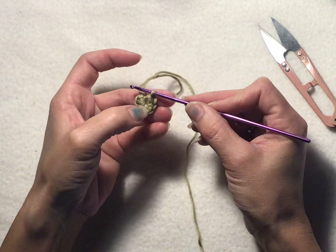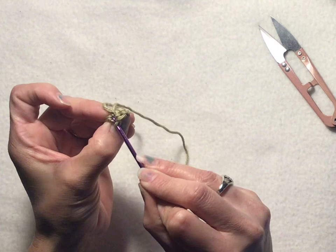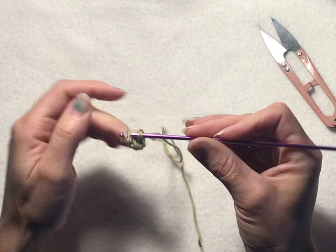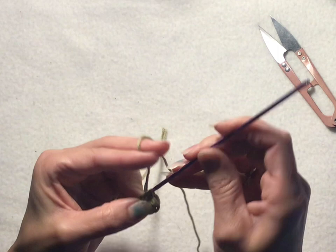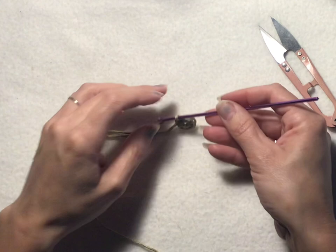1, 2, 3, 4, 5, 6, 7. So right here was our first chain one of the round. So we're going to slip stitch into that stitch in order to join our round. If I can get my hook to come through. All right, so there is round one.